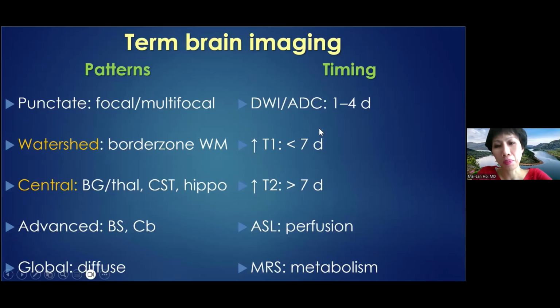So you can use the other things, like I mentioned, the T1, that dysmyelination on the watery brain background, that T1 hyperintensity is helpful. Often edema on top of an already watery brain is hard to appreciate. So it's pretty hard in many cases to see the T2 unless it's in a myelinated area like the PLIC. So that's usually more helpful late when you start to see the encephalomalacia or the gliosis or whatever. So it starts to present more in the late period. But you can see it's very dependent on physiology and timing. And then you can also do perfusion to look at that hyperperfusion response and metabolism.